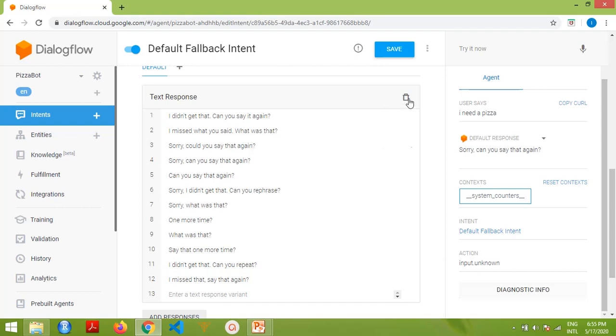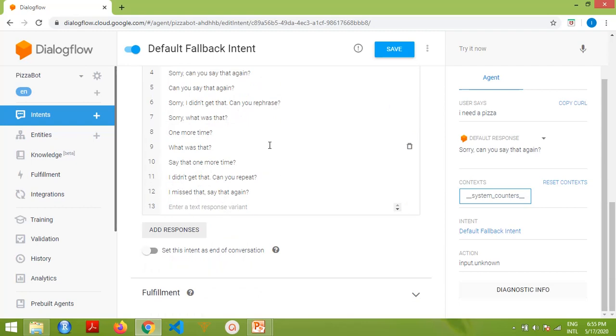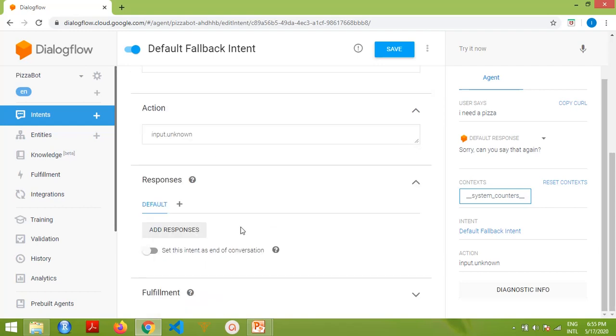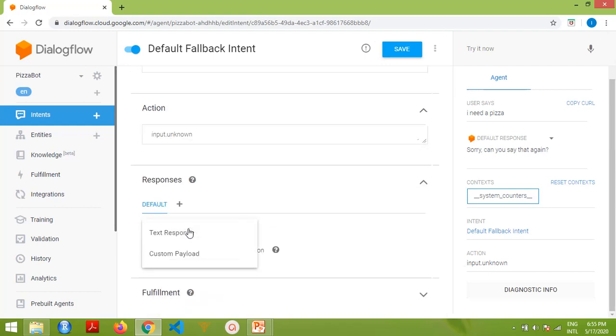So we can go ahead and delete this. This is optional. If you don't want to delete it, feel free to leave it, but I don't want my agent to start sounding robotic all the time, so I'll delete it and add my own response.